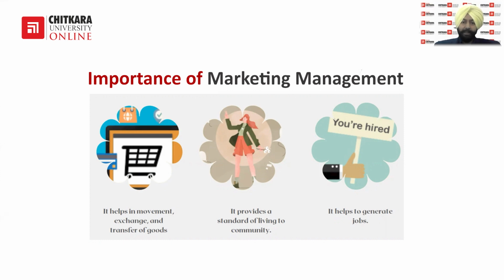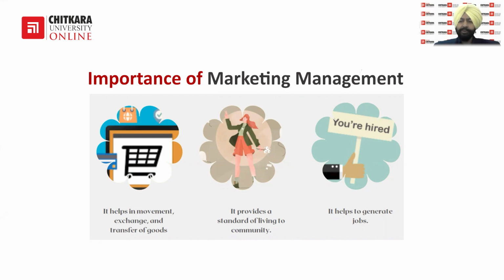So let's take an example. If there's a product which is being manufactured by an organization, first of all, you need that kind of capability to produce or manufacture the product. And then we need to transport that product, and we can use various methods of transporting. It could be through land, through water, through air, or through digital platforms also, like we have these days. And then we have to ensure that the product reaches the customer, who is the end user, who is going to pay the price for buying that particular product or service.